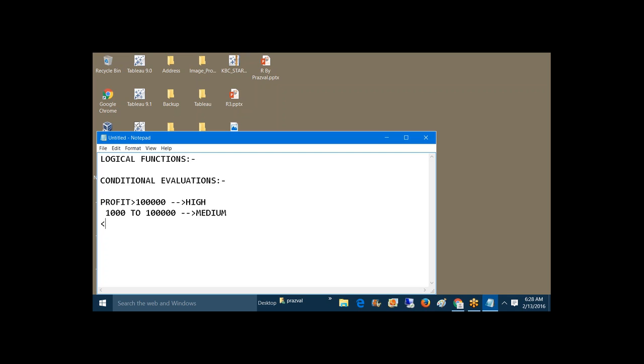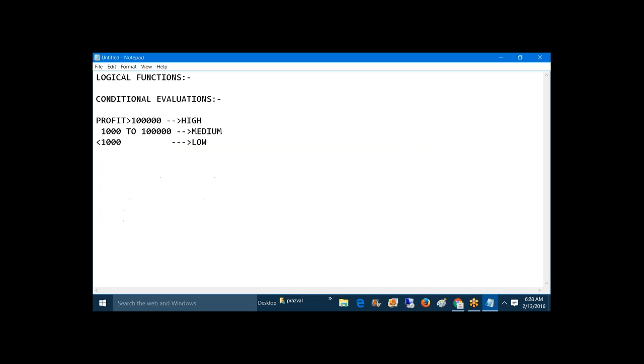And if the profit is less than 1000, then we indicate those countries as low. So depending on their values, we evaluate the countries based on these conditions. These kinds of evaluations are known as conditional evaluations, and they can be achieved with the help of these logical functions.